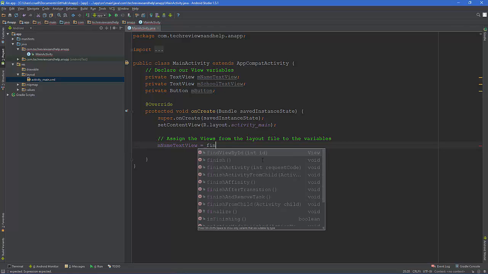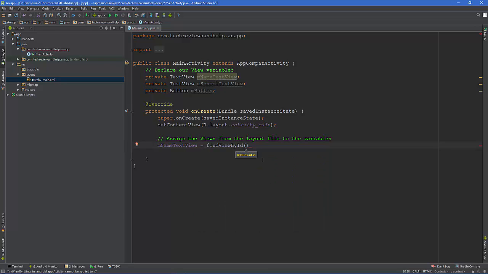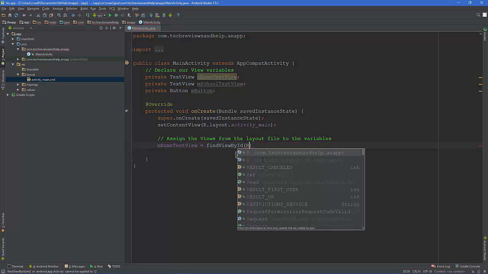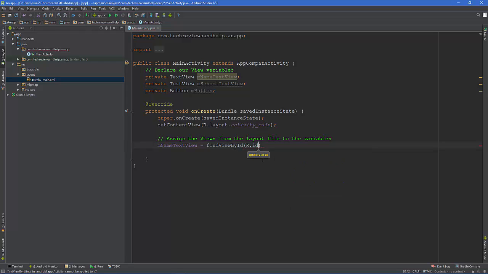But we're going to do a find view by ID. Just do a tab on that, and you're going to do that command quite a bit. Then do R.id and we will have the actual IDs right here that we set before.